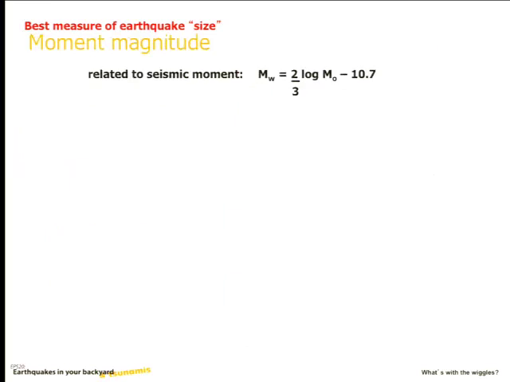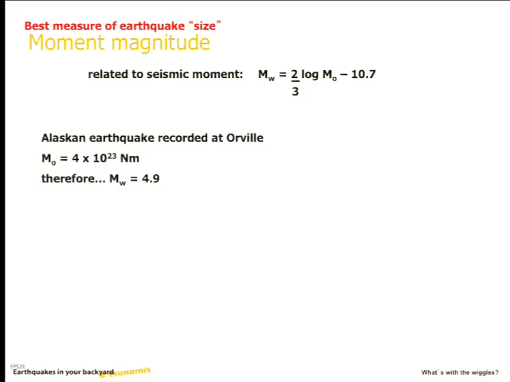And so then the moment magnitude is related to the seismic moment. Seismic moment is M0 right here. And then moment magnitude is simply related to the seismic moment by this equation. Again, this is an empirical relationship defined by Hiroo Kanamori a few decades ago. And so this is our preferred magnitude scale. Whenever any seismologist talks about the magnitude of a significant earthquake, they will be using the moment magnitude, whether they say it's moment magnitude or not. Because if they don't, the rest of the seismology community will chastise them. So moment magnitude is our favored measure.